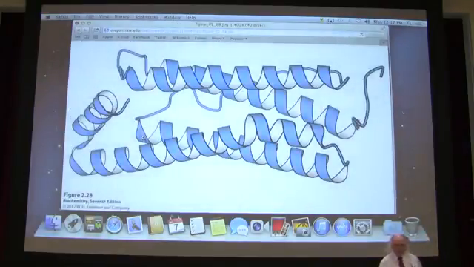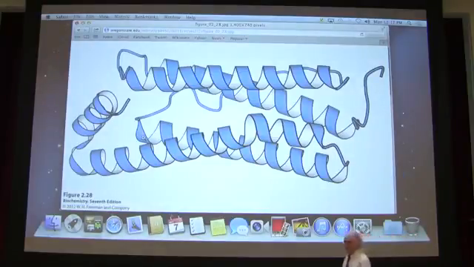Okay. This is a nice depiction of a protein that's full of alpha helices. Now you'll notice that each alpha helix doesn't just go forever. It'll have a little bend sometimes. Sometimes it'll have a bigger bend. And we'll talk about those bends when we talk about tertiary structure. But suffice it to say that there are proteins that have almost exclusively alpha helical structure. Not all proteins, but some proteins have that.